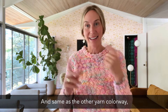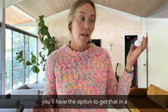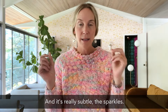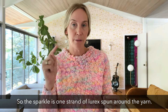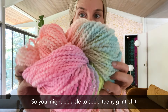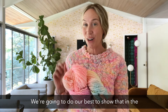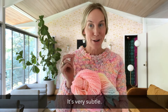Same as the other colorway, you'll have the option to get Electric Seahorse in a sparkle base and a non-sparkle base. The sparkle is really subtle — it's one strand of lurex spun around the yarn. That's what creates that plied bumpy texture. You might be able to see a teeny glint of it. We're going to do our best to show that in the photos on the product listing.